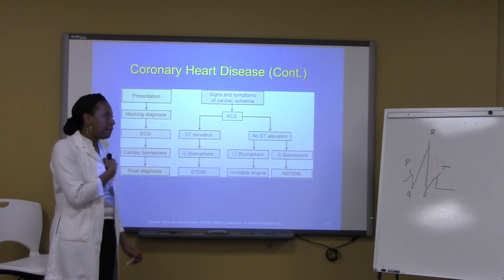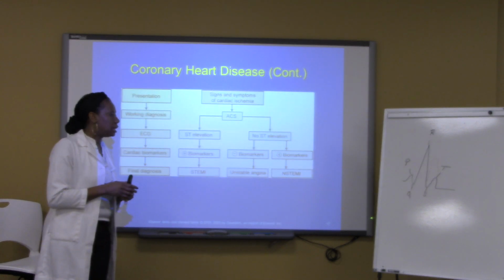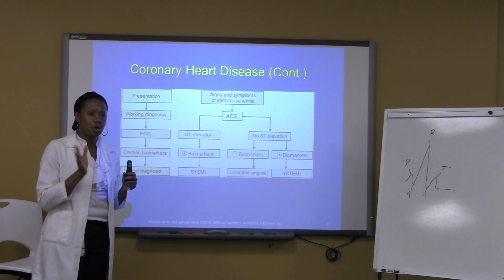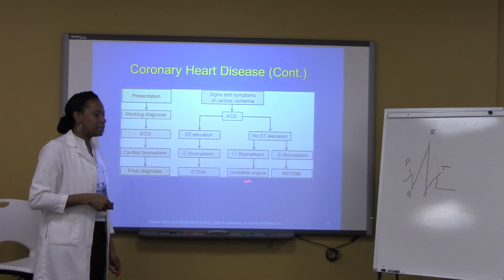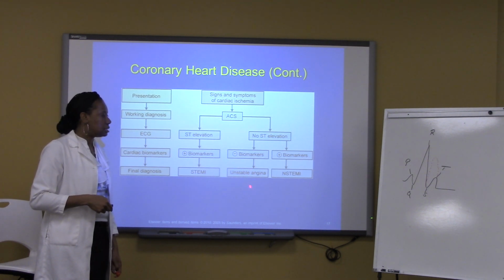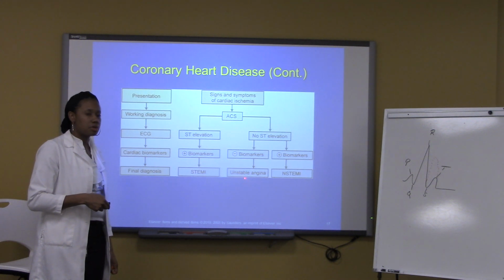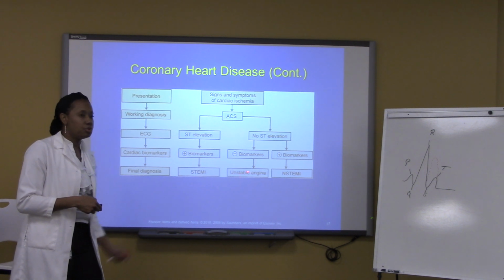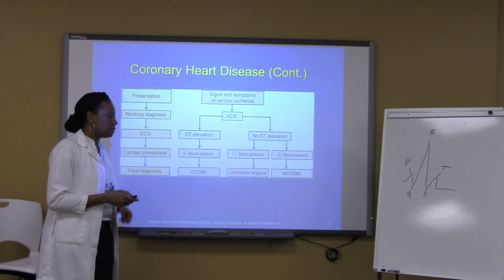The problem here is that they don't have a complete occlusion, they just have a partial occlusion, which means that there is still something there that's altering blood flow to the heart. So most of the times when a patient has an unstable angina, just so you can understand, this is definitely indicative that they are just going through atherosclerosis, okay? So when they're just having atherosclerosis, giving them unstable angina, this means that, yes, you will treat the atherosclerosis by whatever type of medication and lifestyle modification that they need.